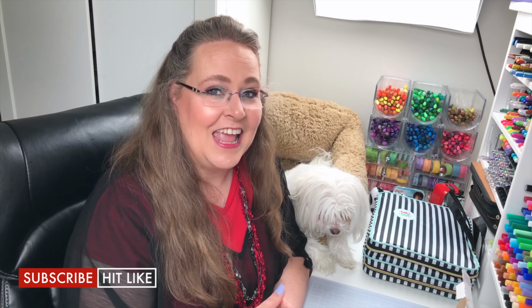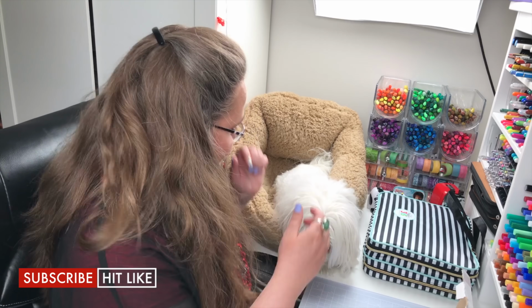But I do know one thing, this little girl wants to get down. She's not interested because there's no puppy treats in here. So I'm gonna put her down and then we'll show you what's inside. Come here, baby.